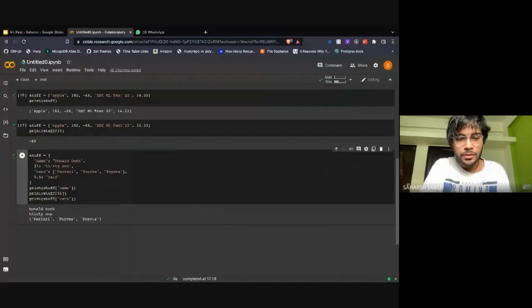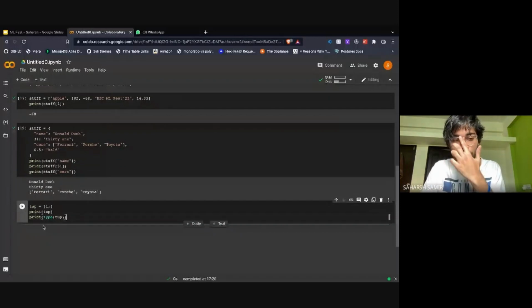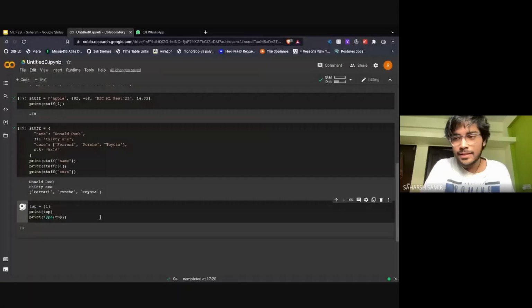What I'm doing here is creating a tuple with just one element. I'm printing the tuple, and on the third line, I'm also printing the type of the variable tup. The type function just returns the type of the variable. If I run this, I get the value, and Python tells me that this tup variable is a tuple. But look what happens if I don't provide the trailing comma. If I run this code, Python thinks it's just a normal integer. So that's how you create a tuple with one element. You have to provide a trailing comma.